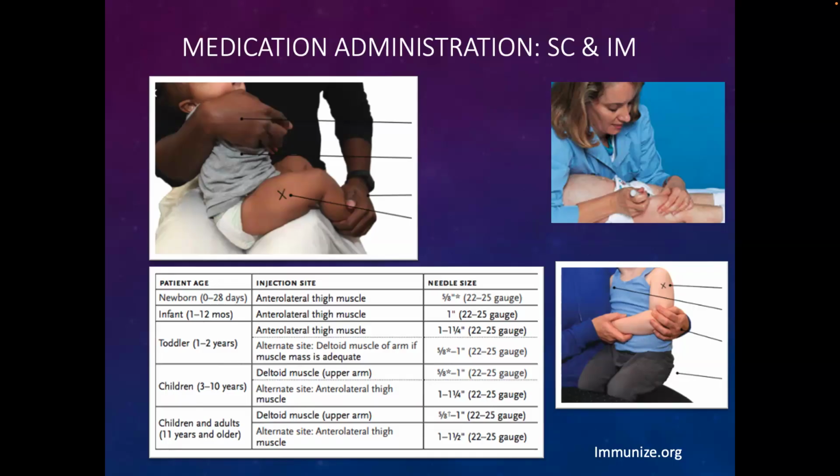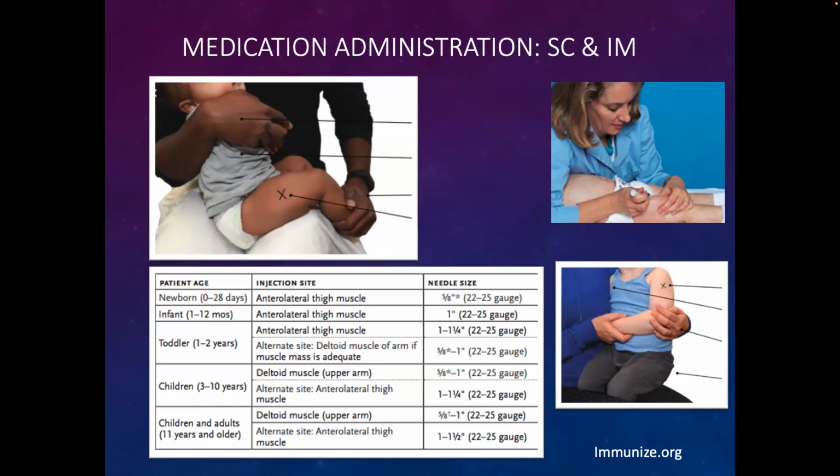And then another thing I also want to mention is the holding. As you can see up here, the nurse is holding, and she's in a great position. And we do that. Usually the kid is screaming their head off. But when you're giving an injection, you do want to make sure that you have control of that area. You have to grab them, you have to hold them still so that you can give an injection and not harm yourself or the child. Here, I think the parent is helping by holding the arm. And then up here, sitting on the parent's lap for a young child, definitely that is a very popular position.